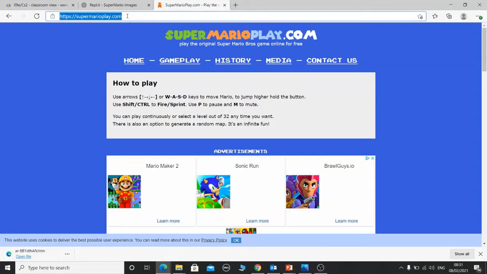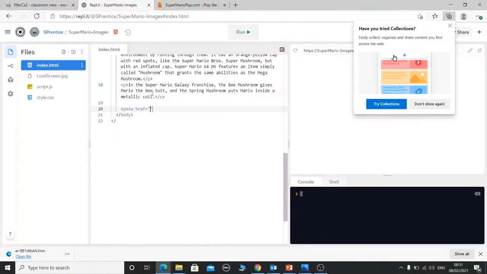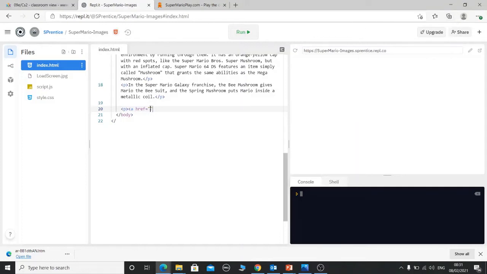So I'm going to select it like so. You can do that by highlighting it as follows, and I'm going to copy that. I can do that using Control and C on my keyboard, or you can right click on it or whatever device you're on. Make sure you select the whole text and then copy. Right, going back to my website, I'm now going to paste that address between the two speech marks, like so. So that's the full address for the website.